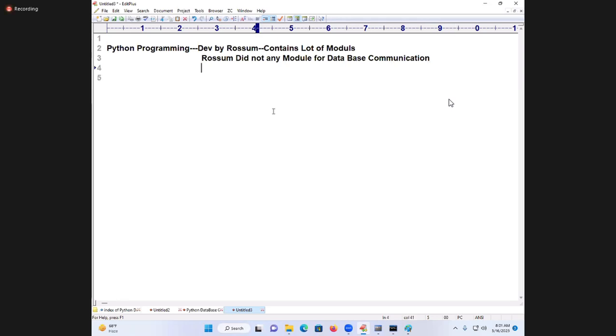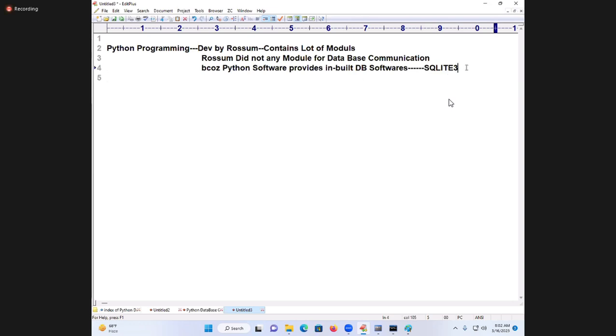The reason is that Python software provides an inbuilt database. One inbuilt DB software is also present. What is that software name? SQLite3. It is the inbuilt database of Python. When we started Python 10 years back, for the first 2 years we taught SQLite3 only, because people were using this inbuilt database. He developed the module for that.